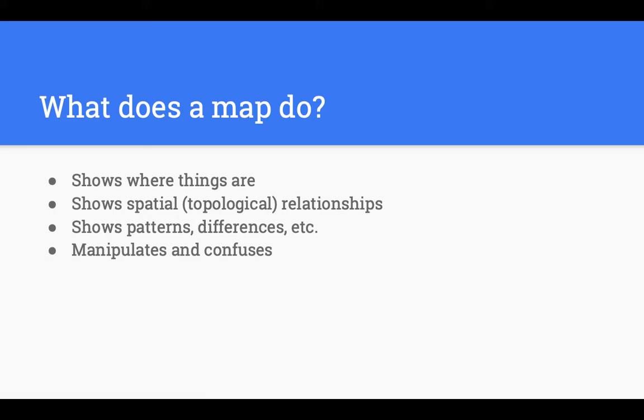All right, so thinking about a map. I'm just going to get into maps generally speaking. Why do we have them? Why do we use them? What do they do? So quite simply, when we hear the word map, what we tend to think of is it shows where stuff is. And when I say map, too, I should stress that, you know, I'm an old man.